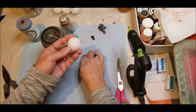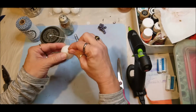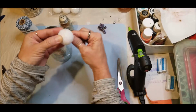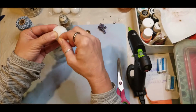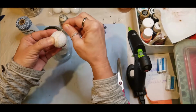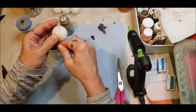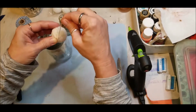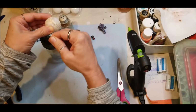Now, I took a spot of glue and I put it onto that Styrofoam ball. That's just so that when I'm wrapping my string, I can get it to stay on there and not slide around. That helps wrapping it on this ball pretty quick. Then you would just wrap it on there just like you would if you were doing your yarn or twine, and just kind of wrap your ball. We're making us a crochet knitting ball. Once you get that covered, we'll move on and make our needles.